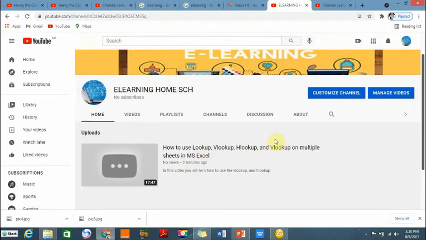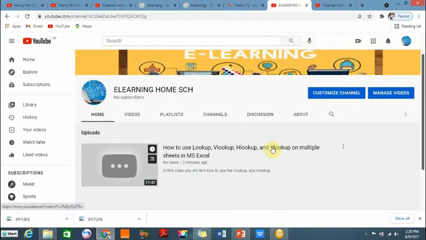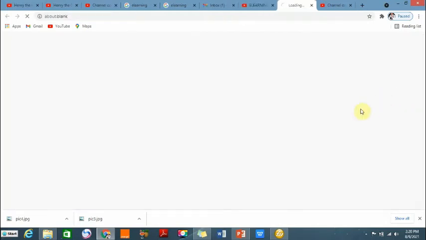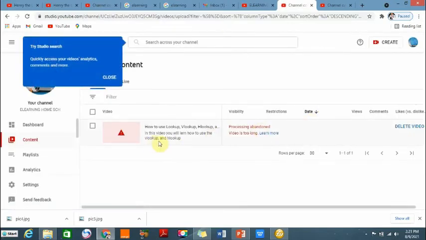And if you wanted to manage some of the videos that you have put there, you wanted to edit something, you can come to what we call the managing of the video, and it has to take you where your videos are. You can either decide to delete a video, you can decide to, let's say, edit a video, but after it has gone there. Remember, ours is not yet there, and processing is abandoned.